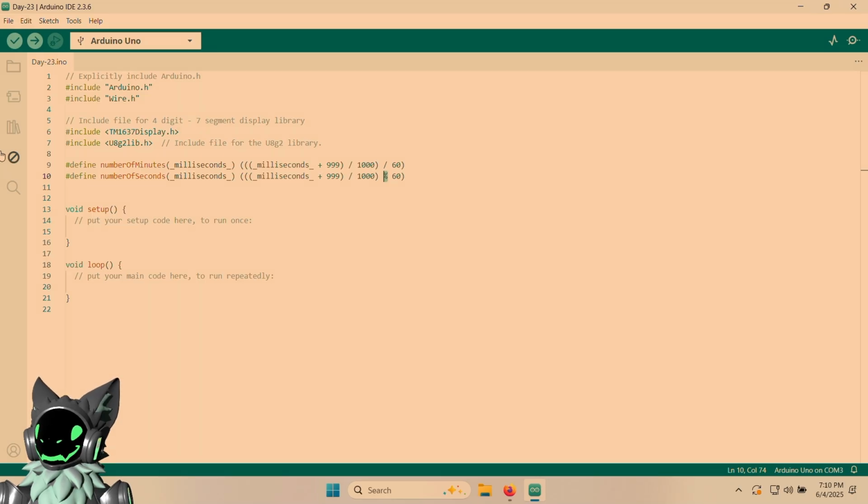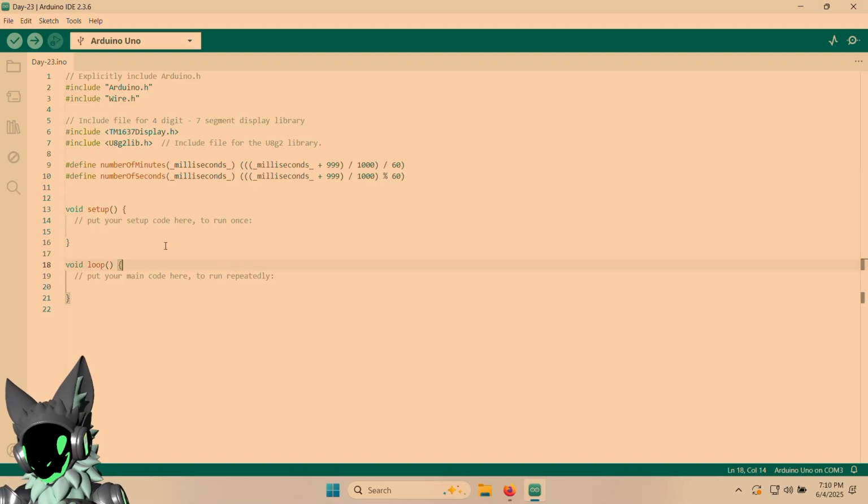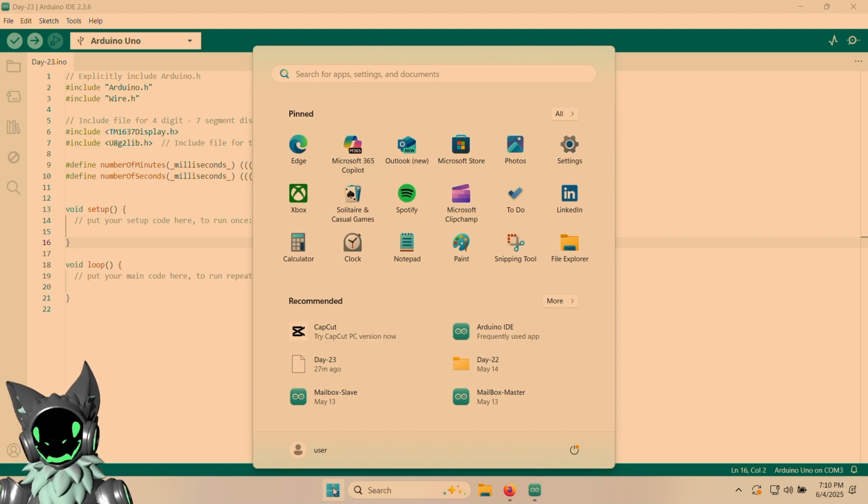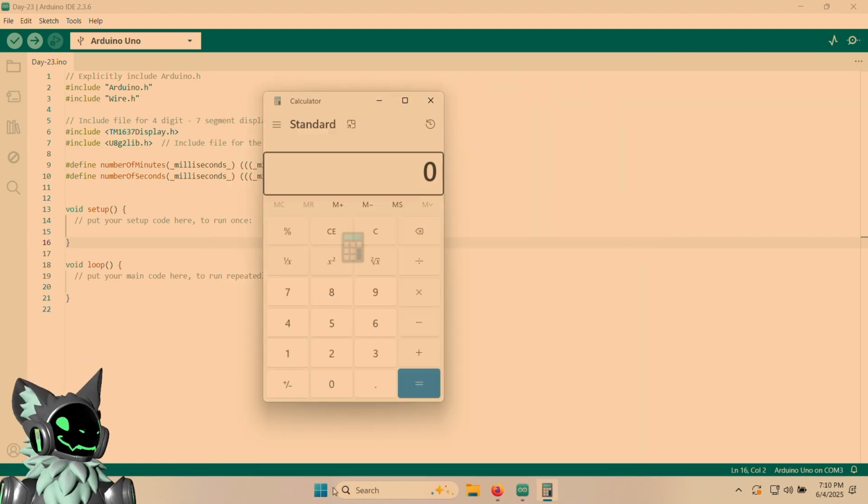What if I go to my programming calculator? Can I do it that way? I can. Okay, hold up. I could show this. This is a thing I can do.